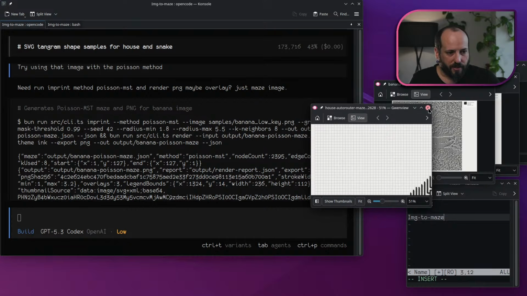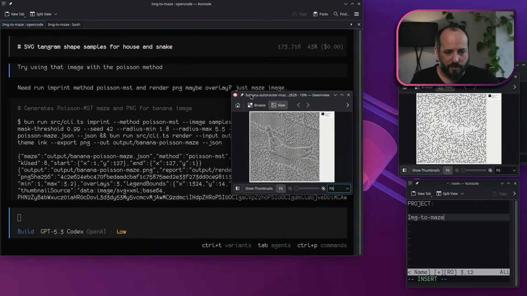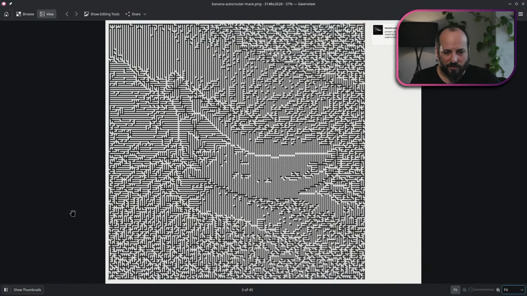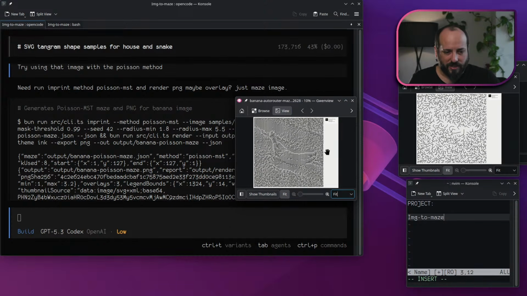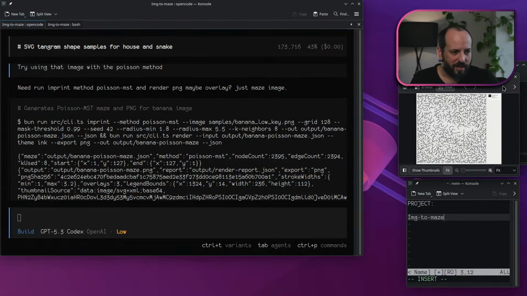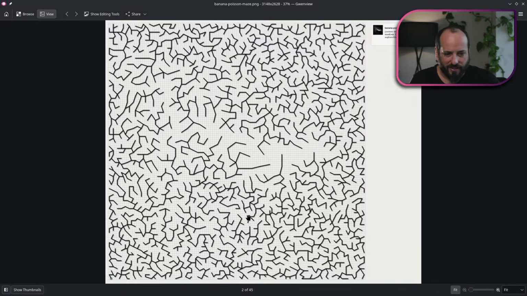Okay, another thing I started doing was playing with grayscale images instead of pure black and white. So this one is a picture of a banana. It didn't really work that well. This is using the auto routing method. But you can at least see somewhat of an outline of the banana, which is interesting, but we still need some work.